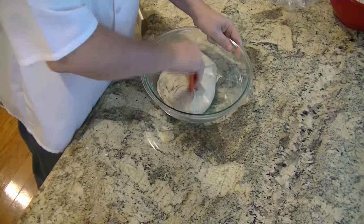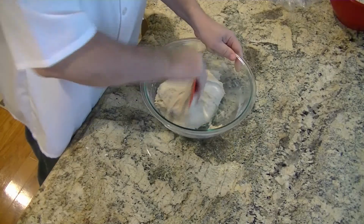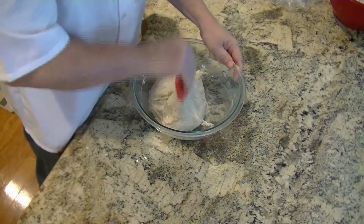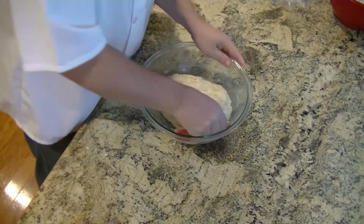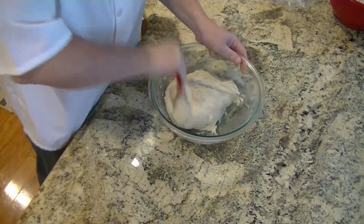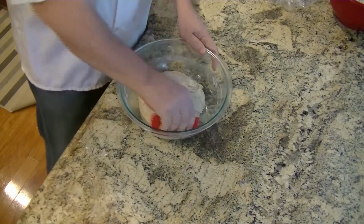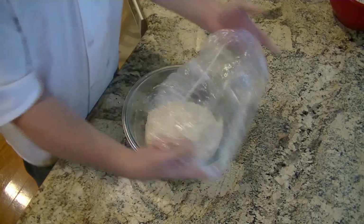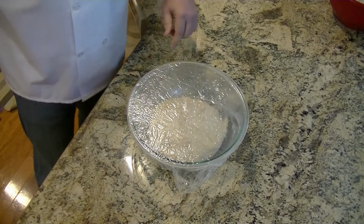Start seeing a color change because this starter was darker. It was the rye. Now it's meeting its cousins, the sprouted wheat and AP flour. It's kind of like a stretch and fold, but for mixing. Okay, that's good for right now. Cover it, and we'll be back in 30 minutes.